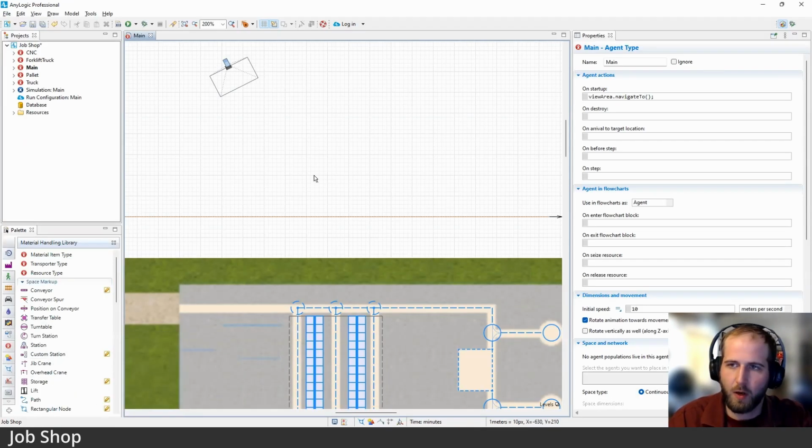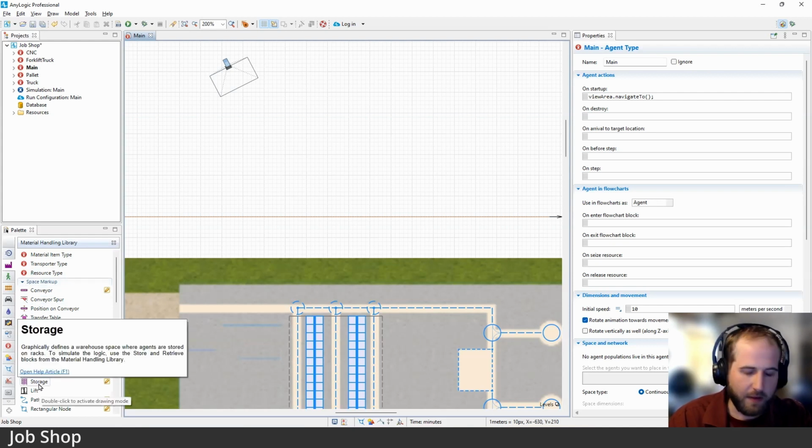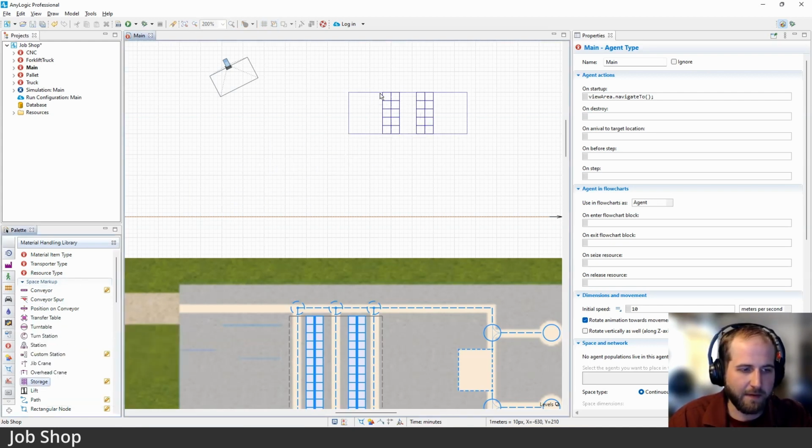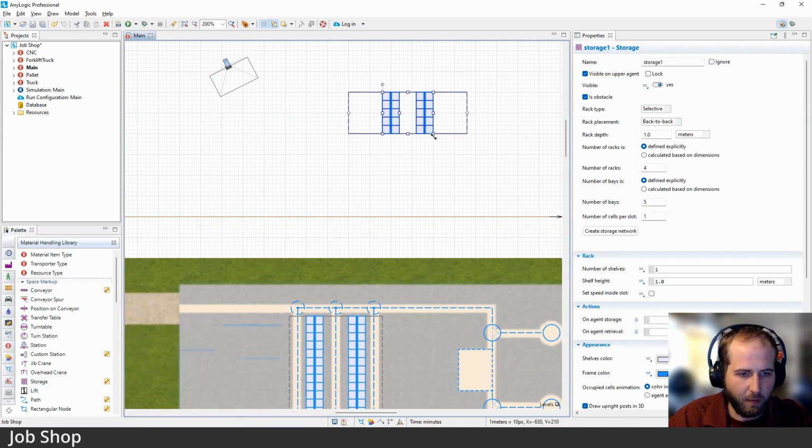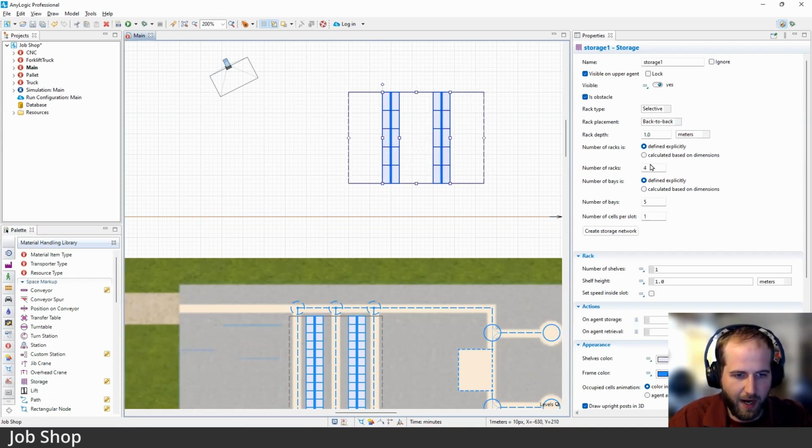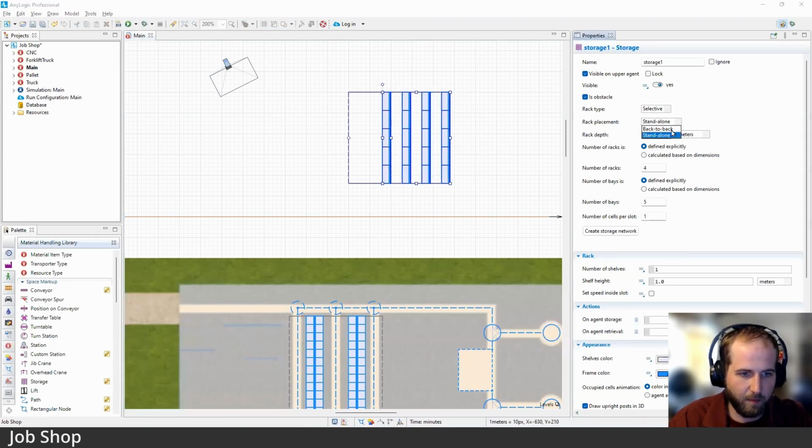In this model, we'll be utilizing the storage object that can be found in the space markup items of the Material Handling Library. This storage object can behave similar to a pallet rack, where we can identify the number of racks, bays, cells per slot, number of shelves, shelf height, and even rack placement itself, whether it be standalone or back-to-back.